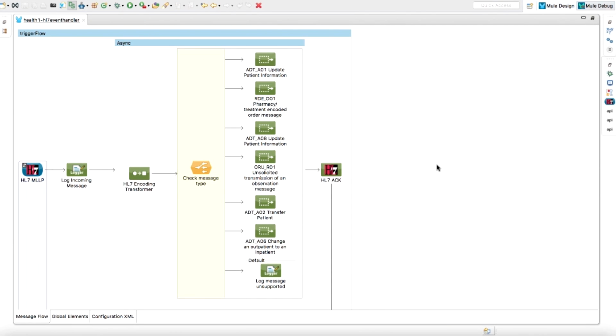This template listens for an HL7 message on a particular port, converts that into an XML, and then, based on the type of message and the type of event that has been received, decides on the further course of action by pushing them into sub-processes.